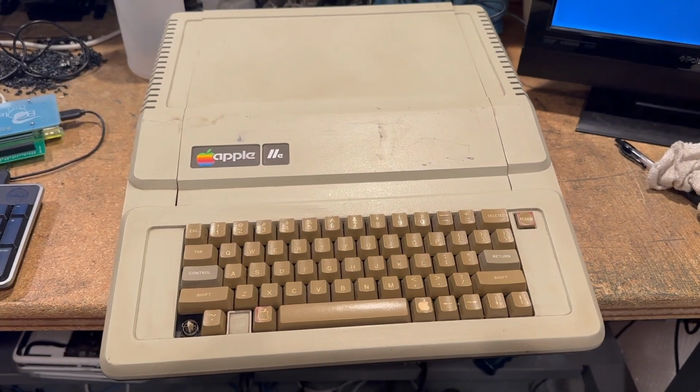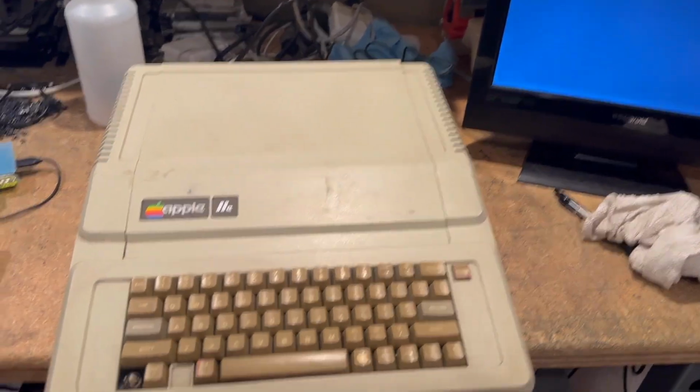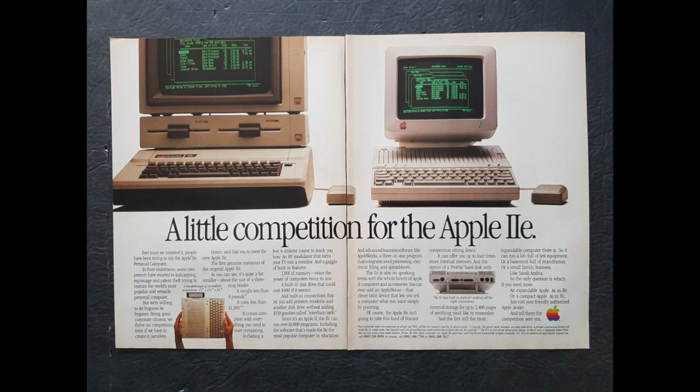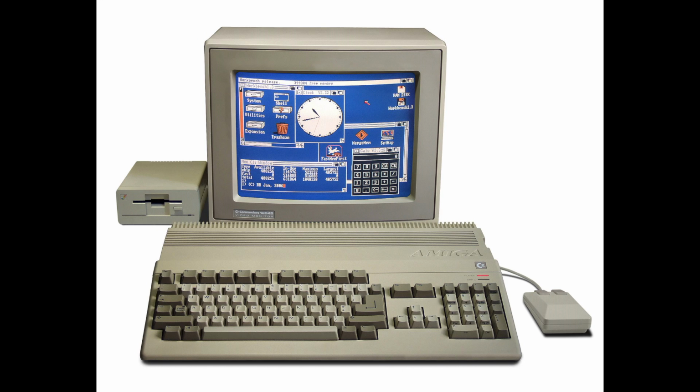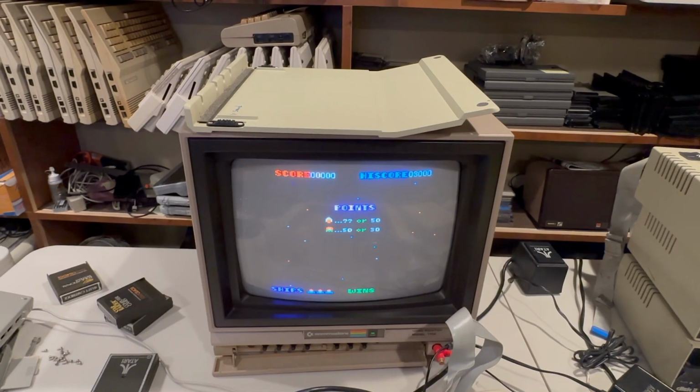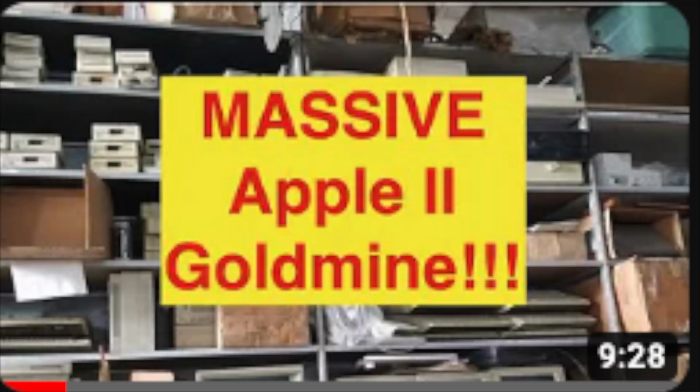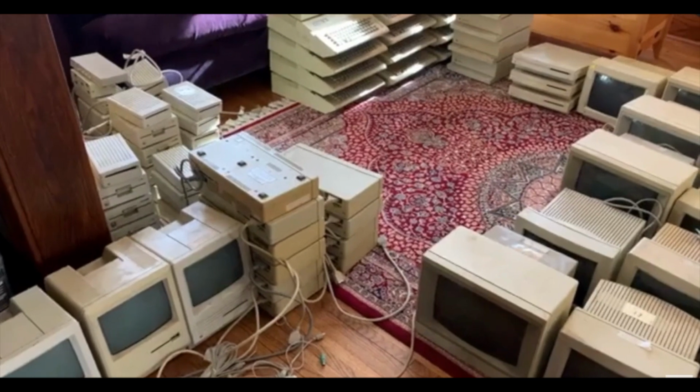8-bit Apple is not typically something I go after, but hey, as I say, it's all about the price and whether or not there's an obvious profit margin. A couple friends of mine had Apple IIs as kids, and I used them in school up through high school in the 90s, amazingly, and I always found them frustratingly inferior to my Commodores at home, especially considering Apple was way more expensive. But they do have a unique and quirky aesthetic, I have to admit. I did a huge Apple II pickup a while back, and I made a video about it too, but that was years ago.